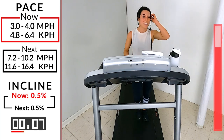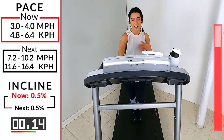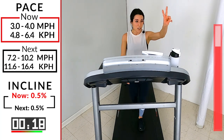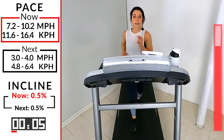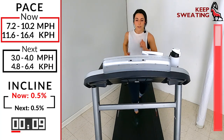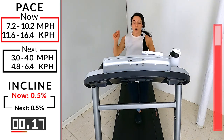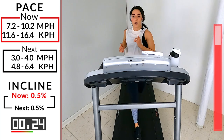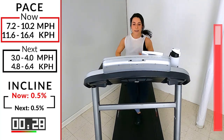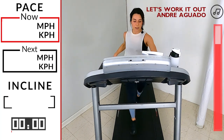You're on that downhill — come on! Number seven, let's go, in 10. Roll those shoulders back, shake it out, release that tension and let's go — three, two, one, hit it! 7.2 to 10.2 — take it up, take it up! The harder you work in these intervals the better you will feel at the end of this workout. The harder you work, the more you improve. What you're doing right now is making a difference. 10 seconds — that recovery is coming. Five, four, three, two, one — take it down to a three or four.